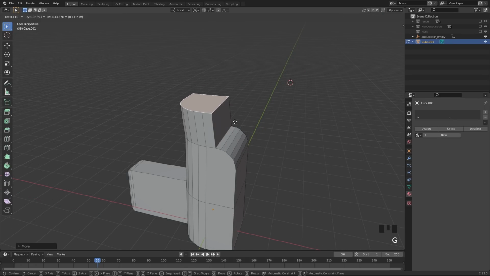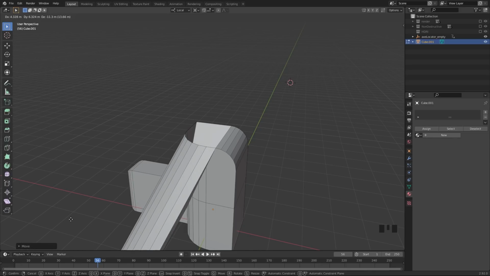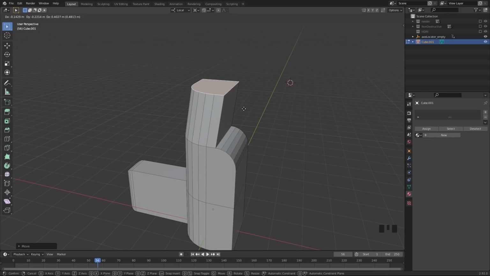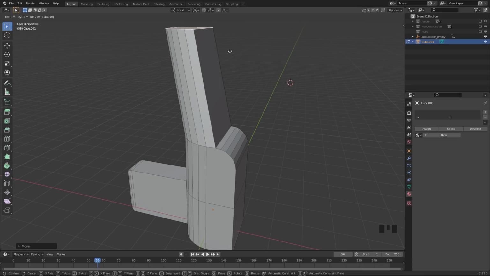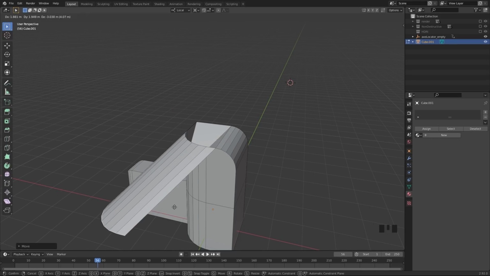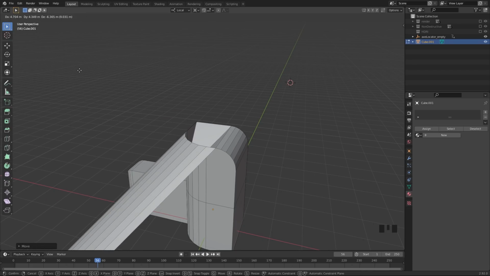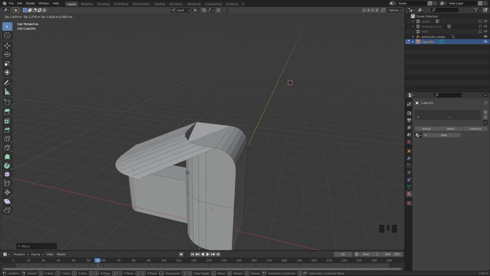Something to note as well is that whenever you're using a tool like this, if you look all the way on the bottom here, you can see that you have all these little tips. You can see if we hit G, you can move. If you hit R, you can rotate. S to resize. If you hit Control, you can snap it. There are just a lot of different things you can do with each tool, and since it is extremely hotkey based, you are not going to remember them right away. This will become second nature, but it's going to take some time, and until this becomes comfortable, make sure to look on the bottom of the screen and you will get the help you need.